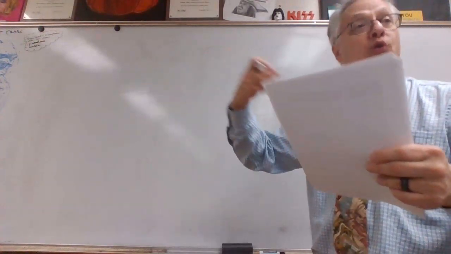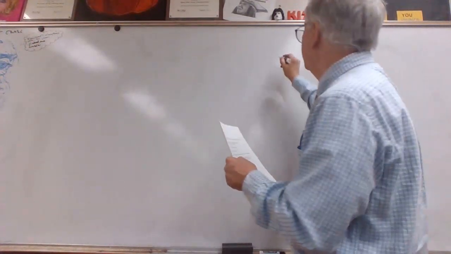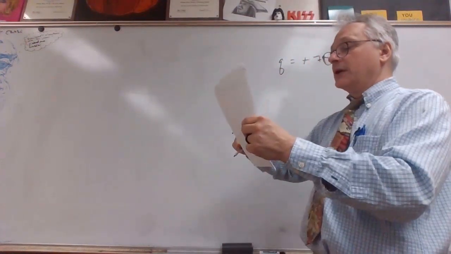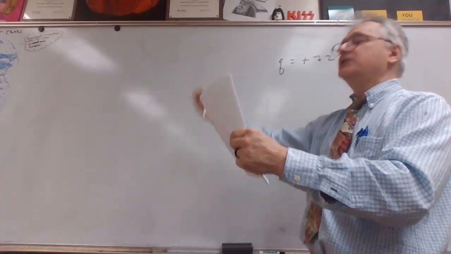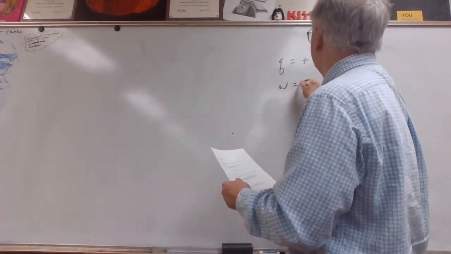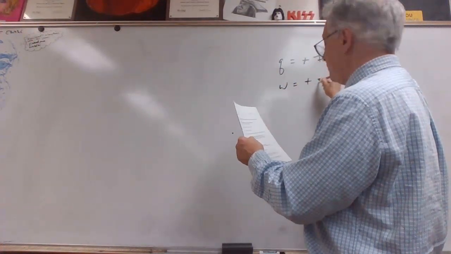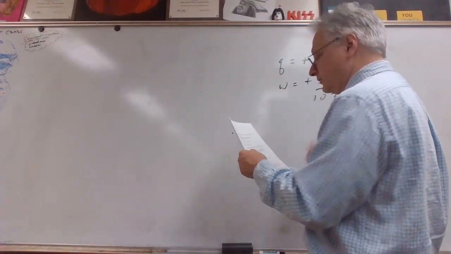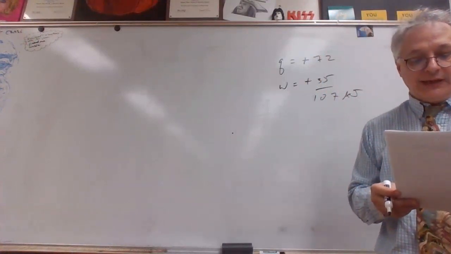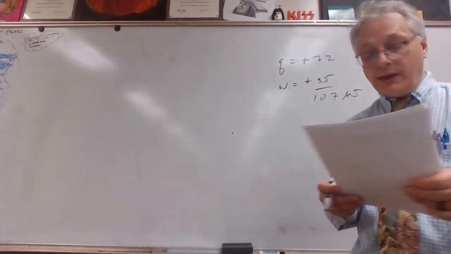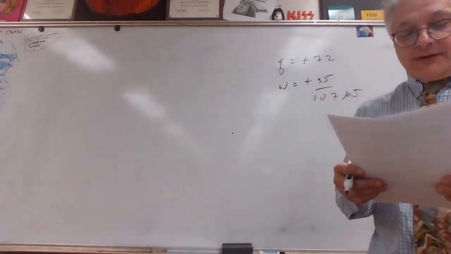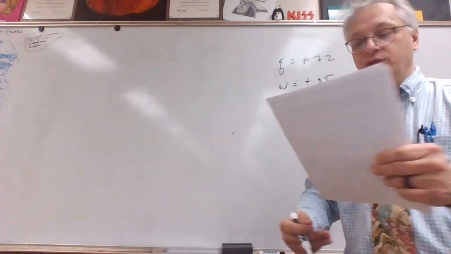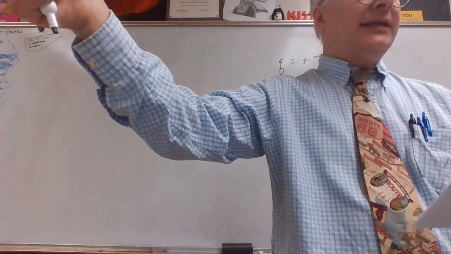Okay, this one you've got to think a little bit about the signs on number 2. The system absorbs 72 joules of heat. That's going to be positive 72, while 35 joules of work is done on it. Well, the work is also going to be positive, and it's 35. So we've got 107 kilojoules would be the total energy change for that. And it's going to be positive. Okay, the system absorbs 35 joules of heat while performing 72 joules of work. So the sign on heat's going to be what?